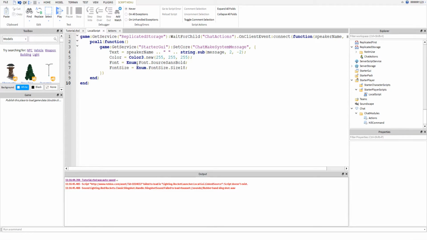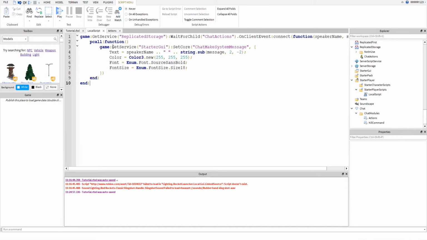And then we pcall this function, because like I said, sometimes this function can break. So if it does, we don't want it to break our script. But we don't do anything with the success or fail. Ideally we would, but it would just be a huge pain, and I want to keep this as simple as possible. So if it breaks, nothing will happen, which is better than everything breaking. So if this function breaks, nothing will happen, but it can keep on being used as normal. But it shouldn't break. I haven't seen it break yet. The Roblox Wiki just cautions that it could.